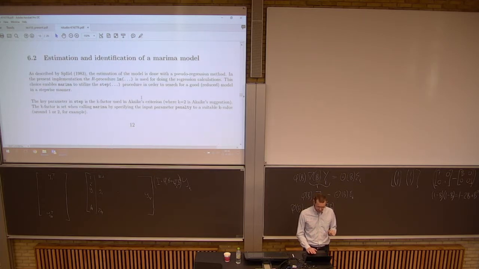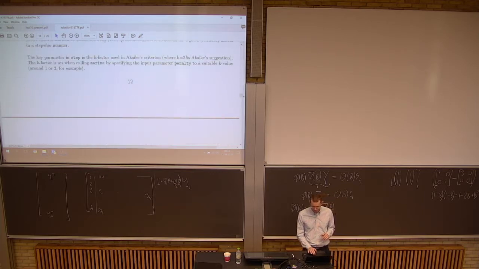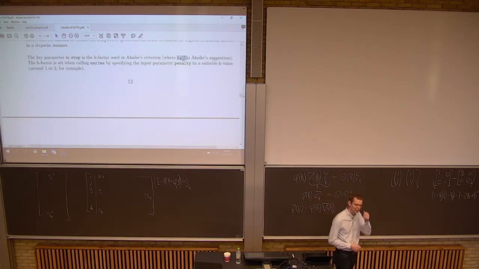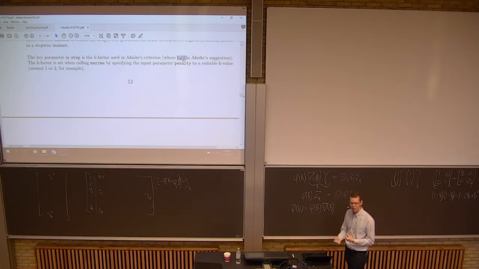Internally it's a linear regression model, and if you use a penalty, which I will show you later, it uses a step function in R just to reduce the linear model using AIC. I'll show you later why you should not do this the way it's meant in the package, but I will share some code that does it in a different way. That'll make more sense in a moment. By the way, the penalty defaults to 2, which is exactly the penalty used by AIC. Whenever you add one more parameter, you get a penalty of 2 in the AIC.